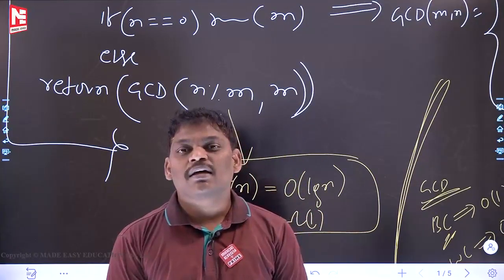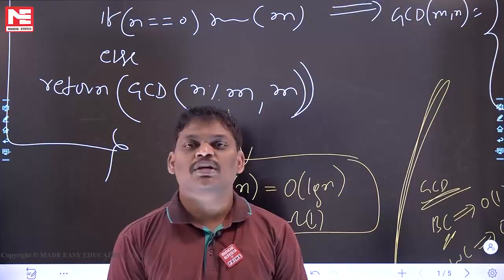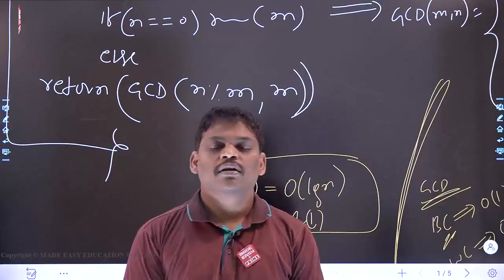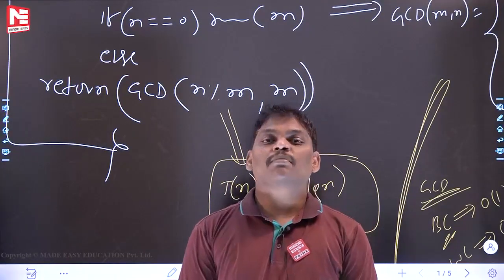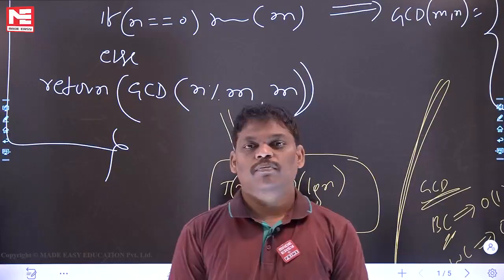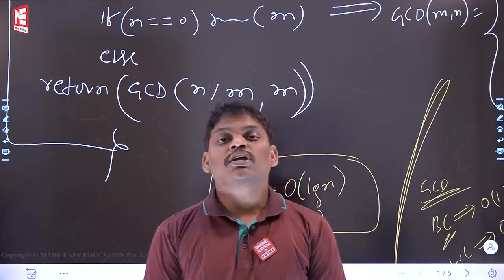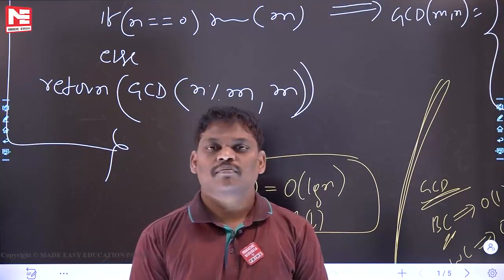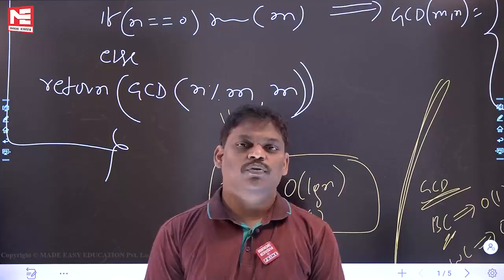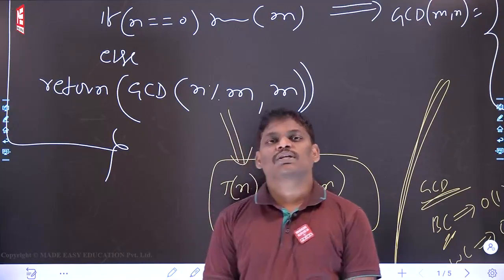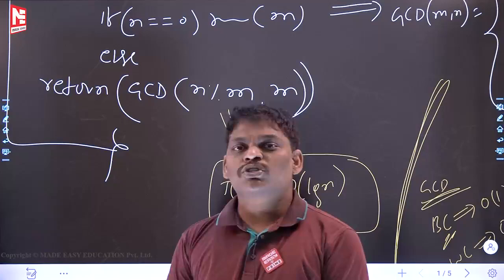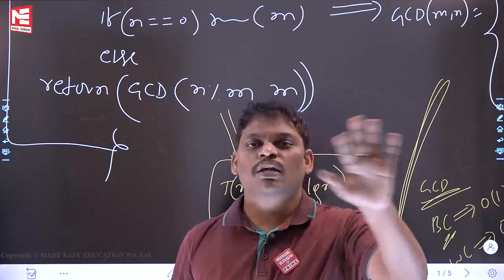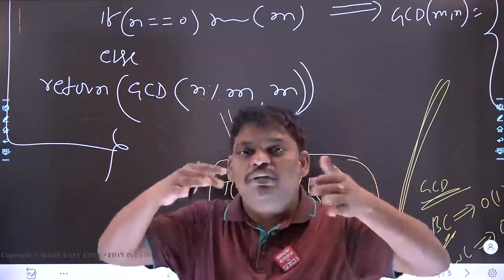Best case is not based on small or big like that. You have to think what kind of input I should give so that this algorithm will give best case. Can you say GCD best case? If two numbers are multiples of each other, best case will come. Worst case: two consecutive Fibonacci numbers give worst case. If you give anything other than that, that is called average, which is almost equal to worst case only. What is the reason? Most of the time worst case behavior only is coming.